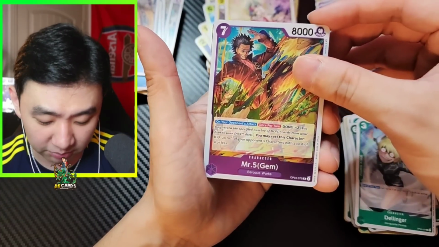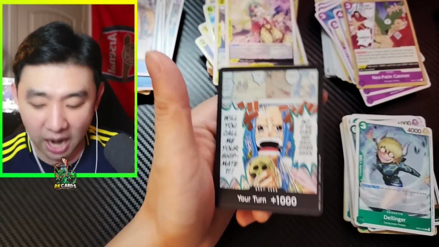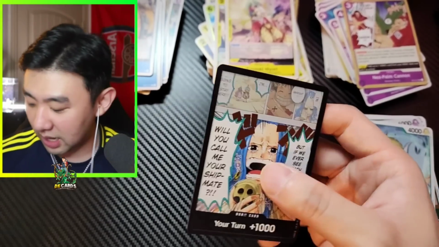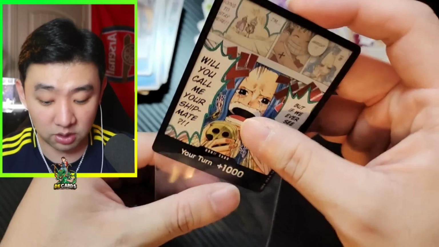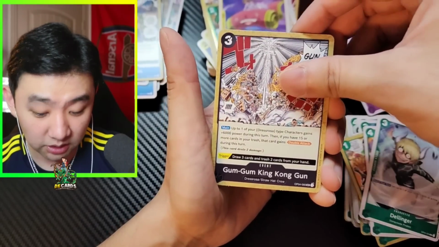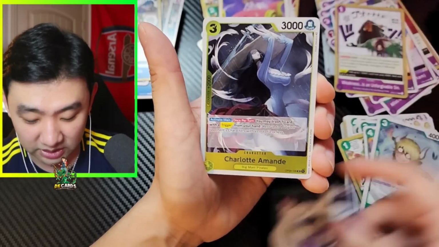And there's something back here. Oh, I guess I could run. And we got the box hit alt art Dawn card. So I showed you guys the one before, but we got one again. So now we have two of them. Oh, but let's see. Gum King Kong. I could need a couple more of those. That's true. There goes the show.